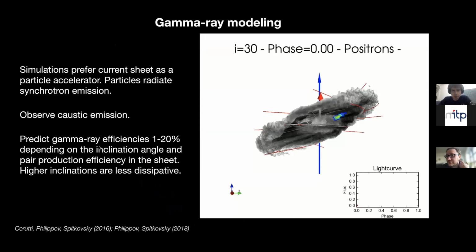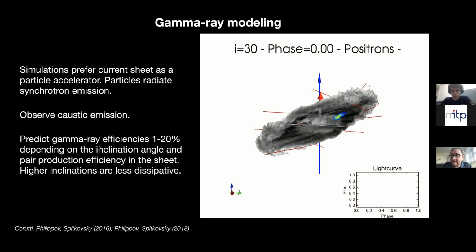Why this current sheet is interesting is because you think that this current sheet is what produces the observed gamma rays. What happens is basically as magnetic field lines touch each other, they start reconnecting, their topologies start changing. The field lines which were initially anti-parallel start to reconnect to each other. And in that process, magnetic field energy is released, it gets converted to accelerated particles, and the synchrotron cooling time in the system is so small that basically all of this energy that the magnetic field just gave to the particles gets immediately converted into gamma rays.